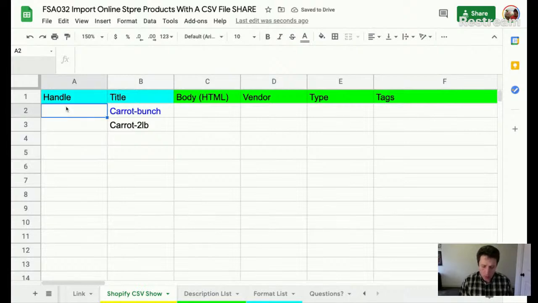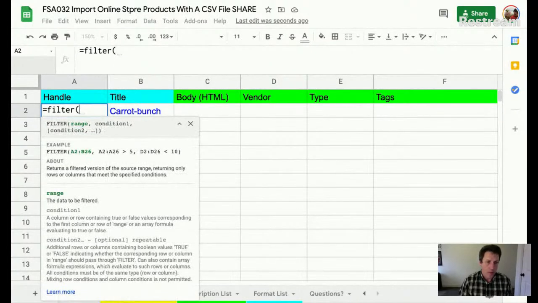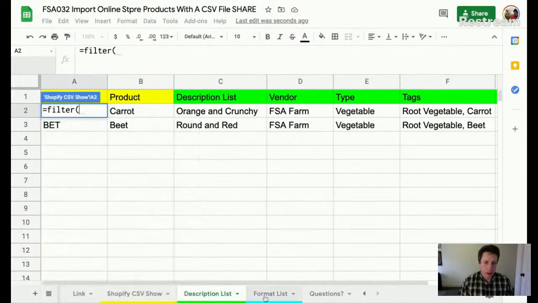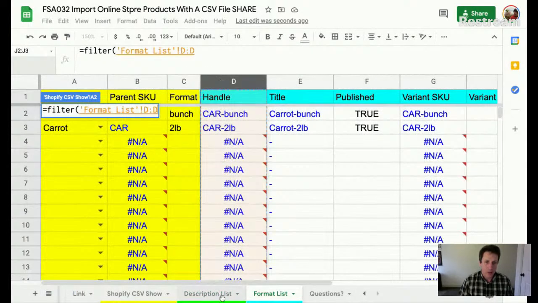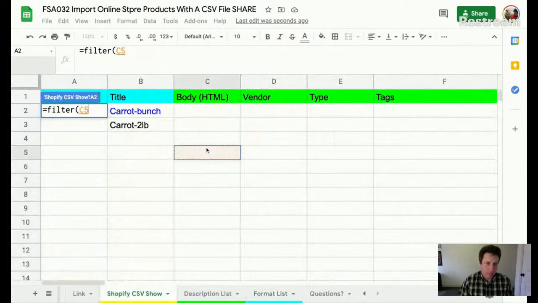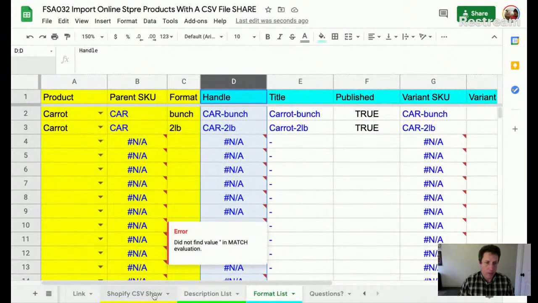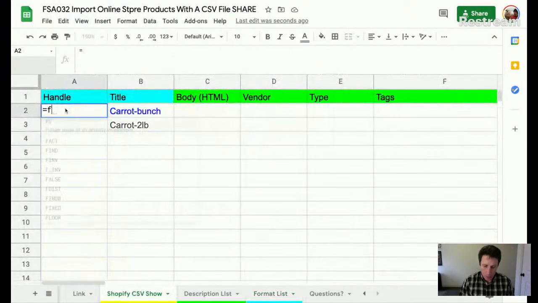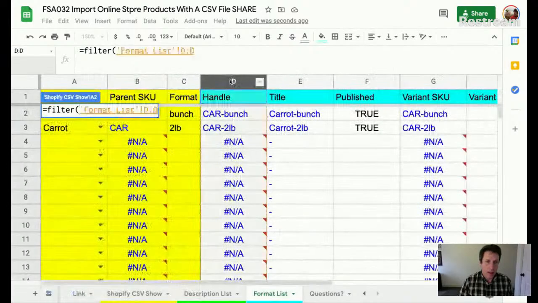The formula I'm using is called filter, which is pretty powerful. So I do equals filter, open parentheses. What I'm filtering is from the format list. I'm going to be choosing the handle. So here, column A is the handle, and in the format list, column D is the handle. I'm highlighting column D, and then I'm going to do comma.